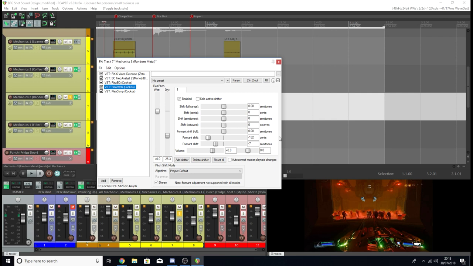So for example, if you had a singer singing A sharp and then you dropped it by seven semitones on the formant shift option, they'd still be singing that A sharp. Again, no idea how that does that, but that's really cool. It creates a really cool effect.